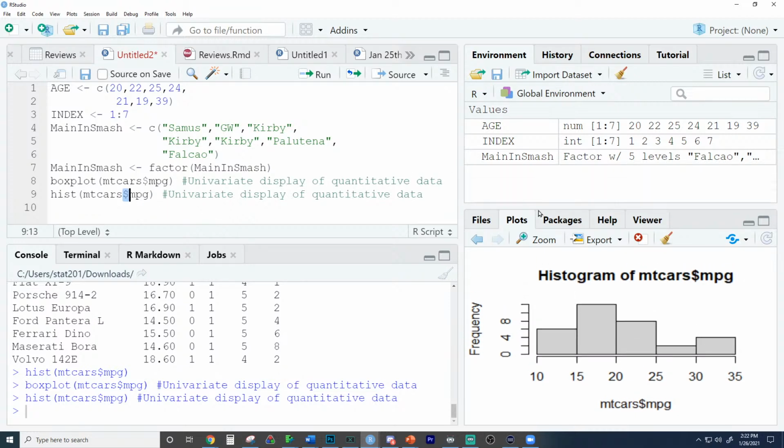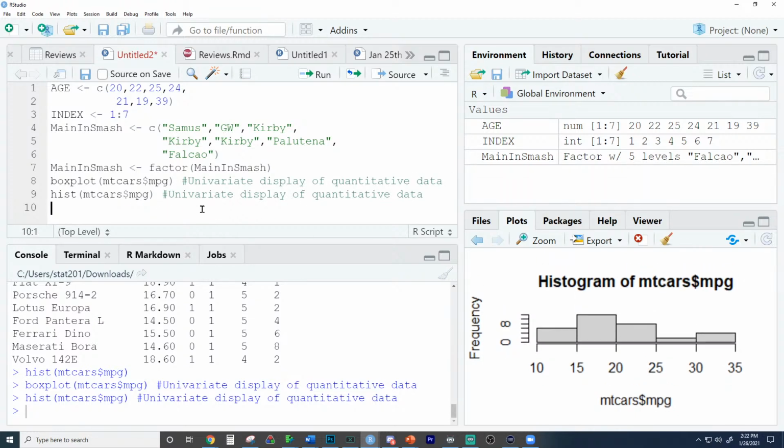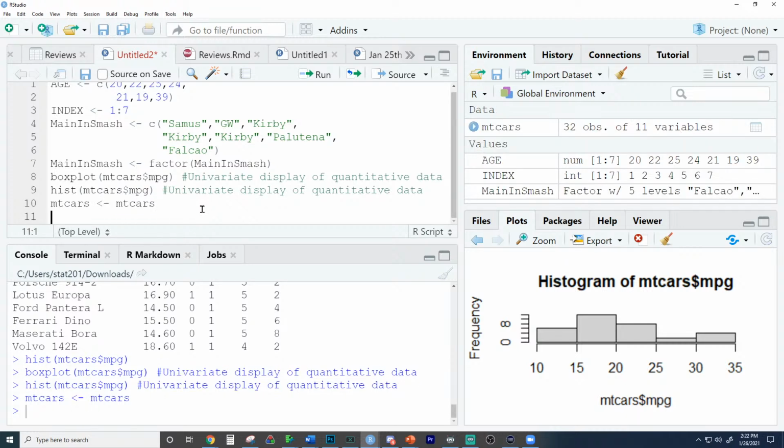And maybe it'll help if we take a look at the MTCars data set. I'm going to take MTCars because this is a data set that exists inside of here. You know how your computer comes with Minesweeper and video games that are already installed? This is like a pre-installed video game inside of R. It exists without you having to put it in the brain of R. But we put it in the brain so we could view it.